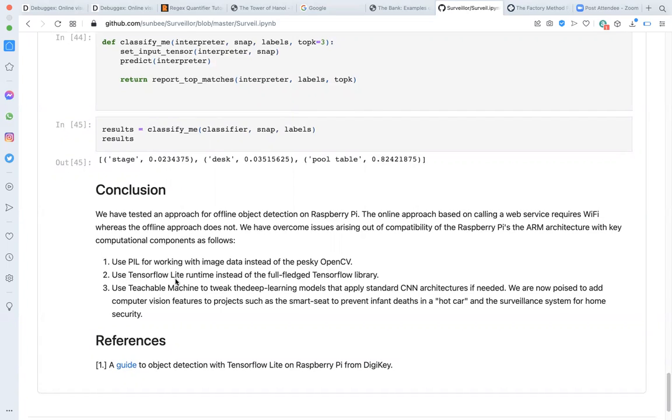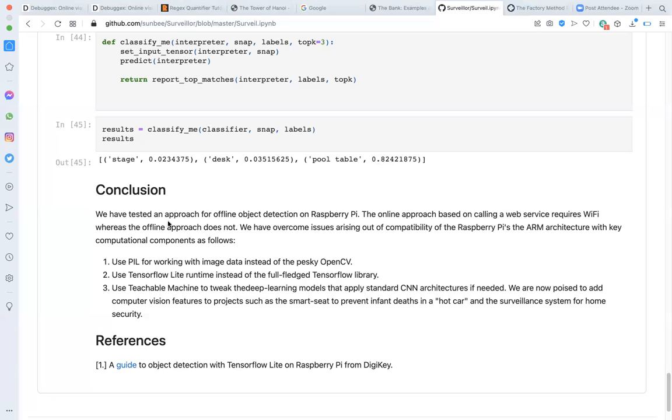Using TensorFlow Lite runtime instead of the full-fledged TensorFlow library. And as a consequence of that, using pre-trained models. And also that if the pre-trained models don't go far enough, then we have options such as using Teachable Machine from Google to tweak the models to adapt them for our purpose.